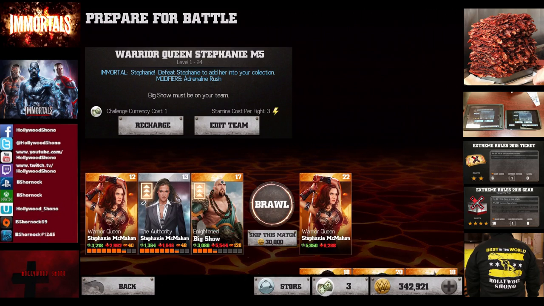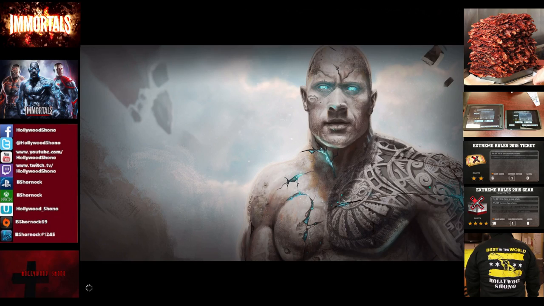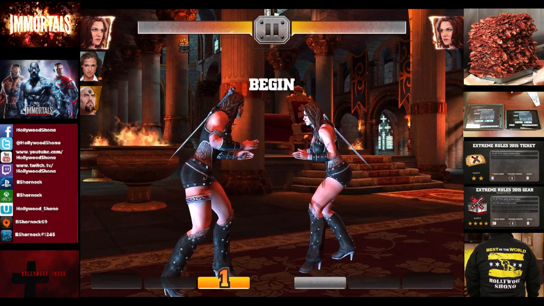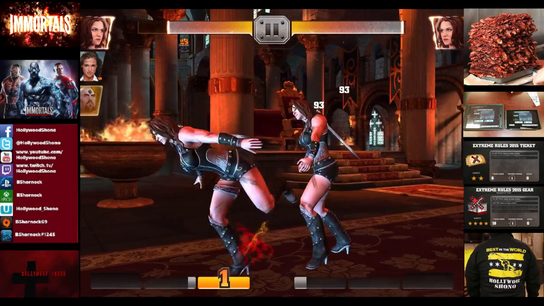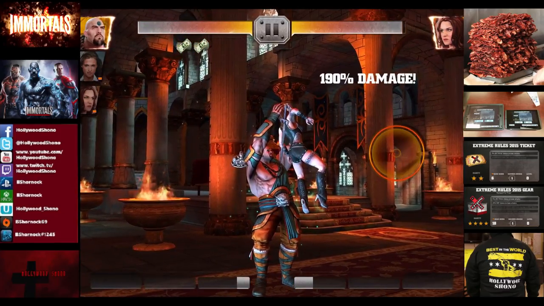So in the 15th matchup, we have Warrior Queen Stephanie McMahon, 5,850 damage, 8,288 health. Card is level 22 gold. Skip of the match is 30,000 credits, and the modifier was adrenaline. It begins. So we'll come out Stephanie on top. McMahon starts with one bar. Air Pull Snapmare blocked for 819. Third Guffy Cobra Clutch slap.